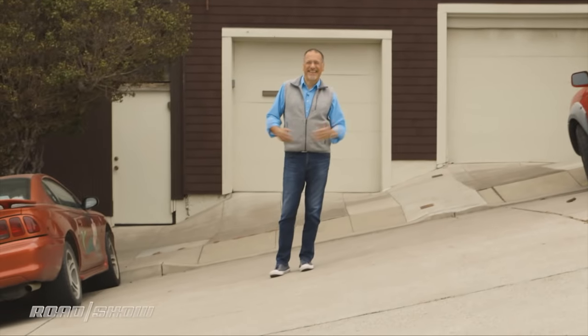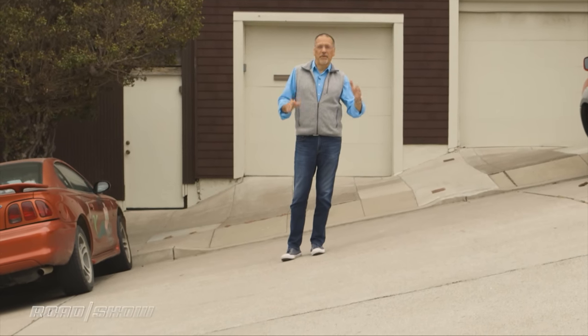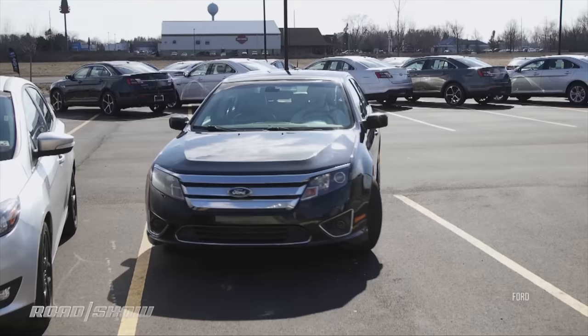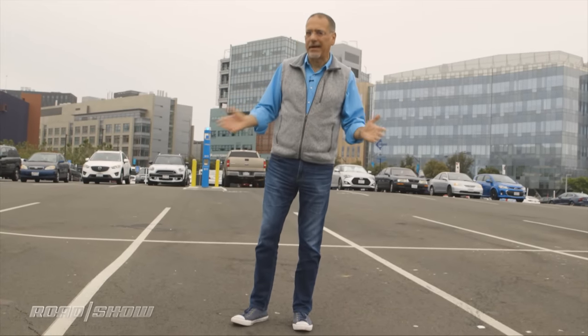The mobile repair services say they can pretty much fix your car anywhere, except you've got to be on a flat surface when the tech arrives, for both jacking safety and accurate fluid fill and check. And while getting your car fixed in a parking lot sounds great, you might run into problems with the corporate landlord — a lot of them don't like their lot being turned into an ad hoc car repair pop-up.